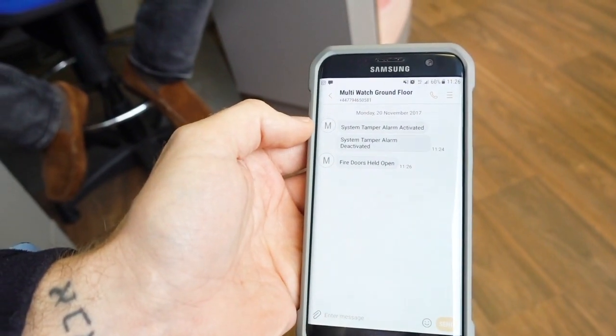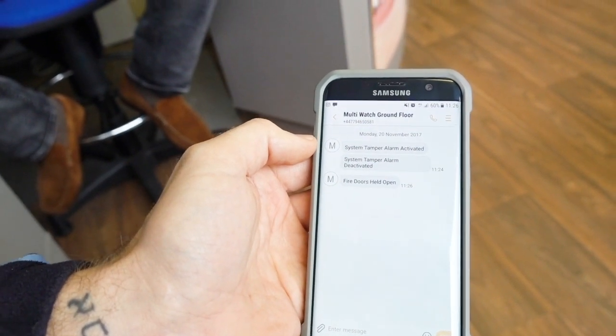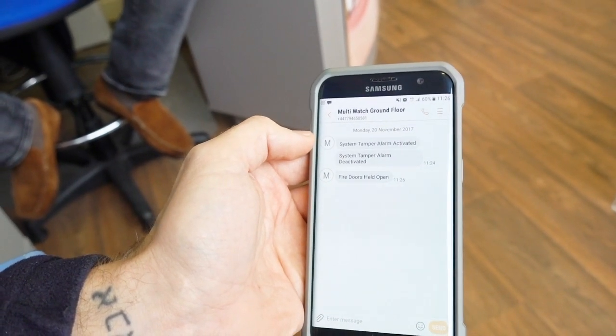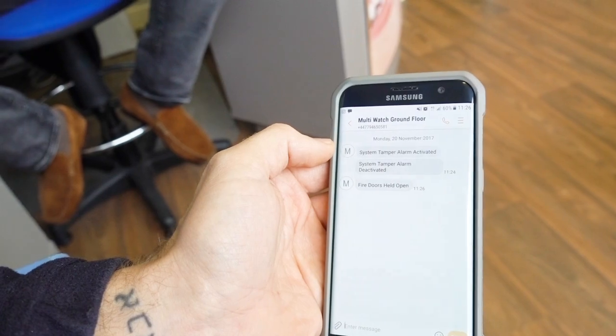There you go. Got that through, to tell you externally that the door's wedged open. That's come through now. So a caretaker or anyone responsible for the building could take this message and think, right, it's come through. It could be on a floor by floor basis, however we set the SIM card up. It can notify you where it is in the building. And then someone needs to rush up there and shut the door.